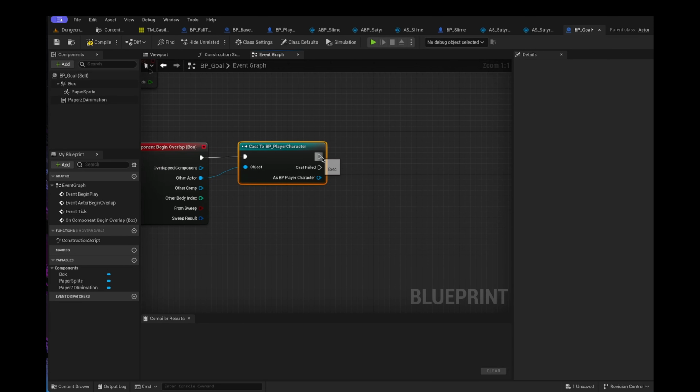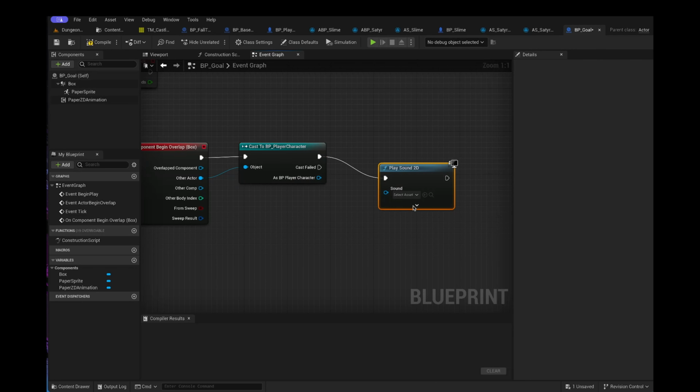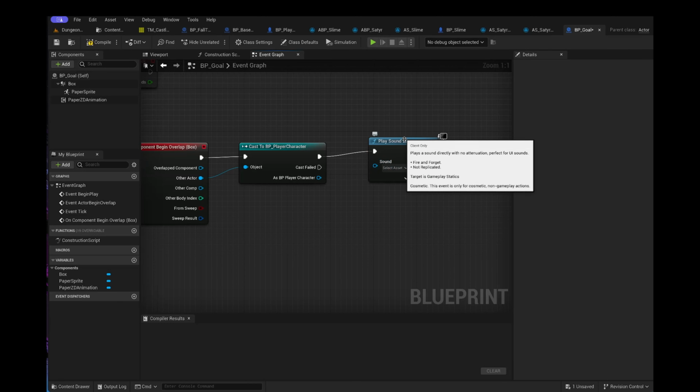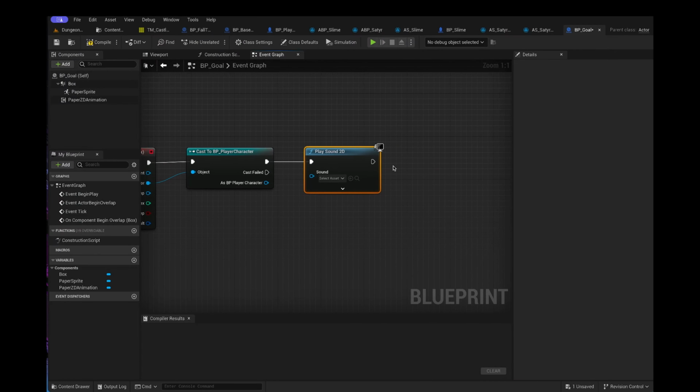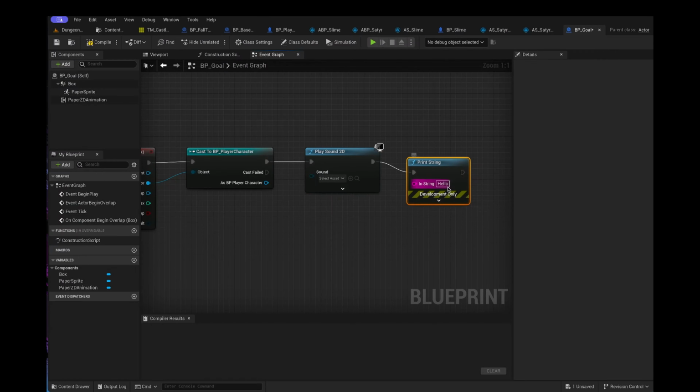And then if true, we're just going to play audio. So play sound 2D, and you can make it play a sound. You can import a sound and make it play whatever. And that should trigger when you hit that. For right now though, I'm just going to make it say print string, you win. Compile and save.